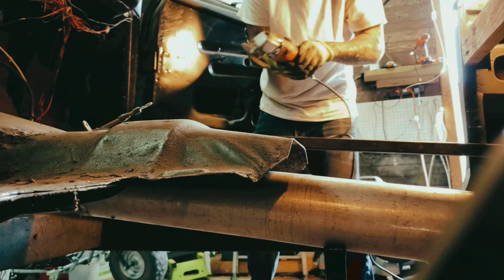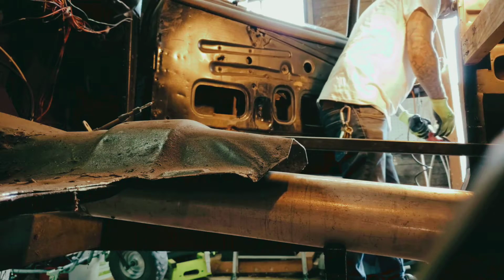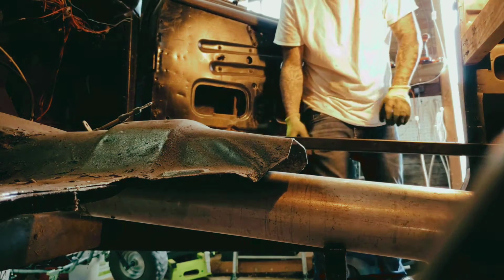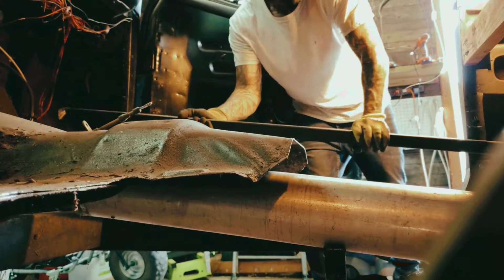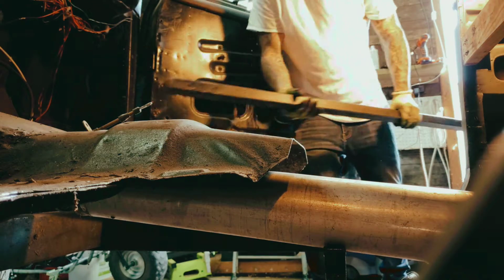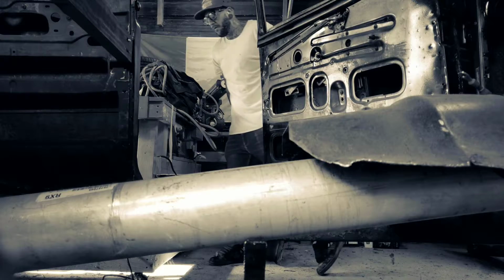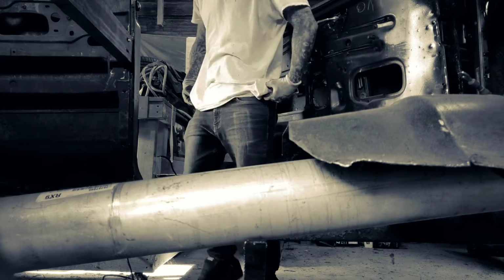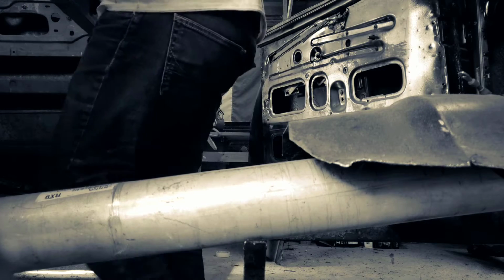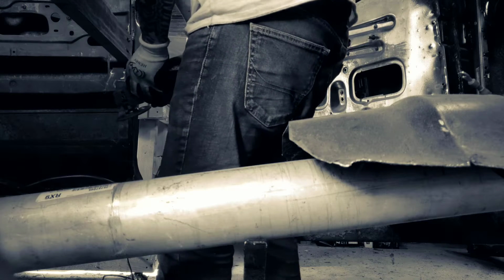I made quite a few trips to the parts store today. Not like an auto parts store, but it was to get more square tubing because I was going to knock out a lot of the floor. I had big ideas, but everything with this is time consuming. So I got a lot done, but just not as much as I pictured in my head. I just got to a good stopping point and I stopped. I could have kept going for a couple more hours, but I was getting exhausted because every step of the way there's like 10 steps in between.